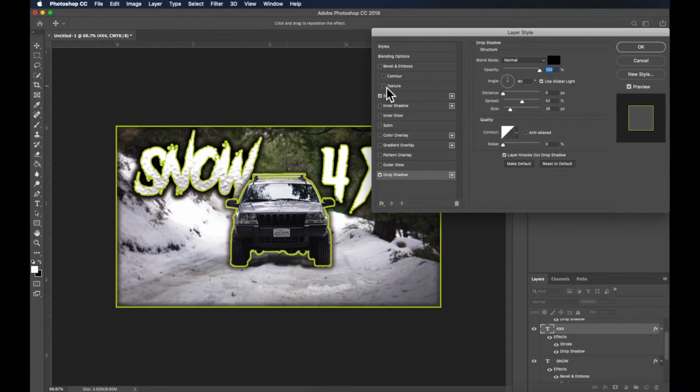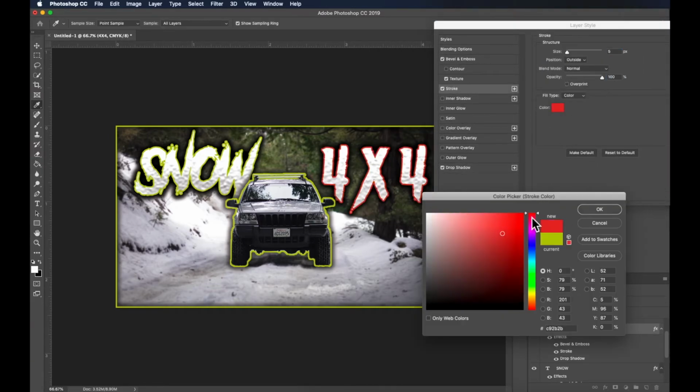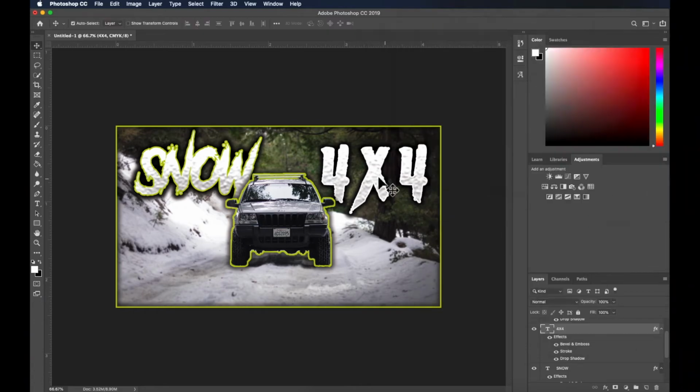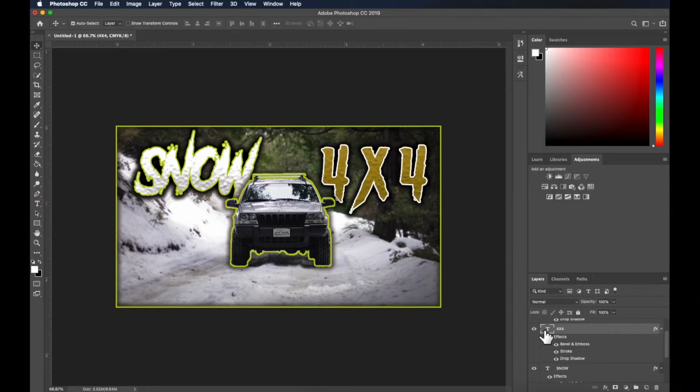So now that I did that with snow, I'm going to do the same steps with 4x4. For all my words, I pretty much do the outline, the shadow, and then add the texture, and that makes it stand out. But on the 4x4, I'm going to change the colors just to make it a little bit different. That way it pops, because if I do it the same color, it just blends in. It doesn't really look that good. So right here, I'm just choosing. I think I'm going to go with the brown color right here with the white outline. And that kind of stands out, makes it look different.